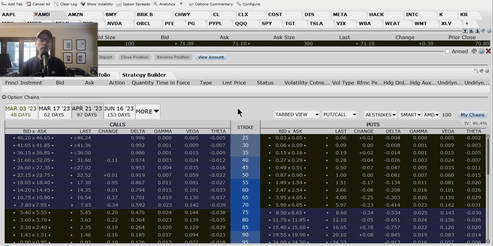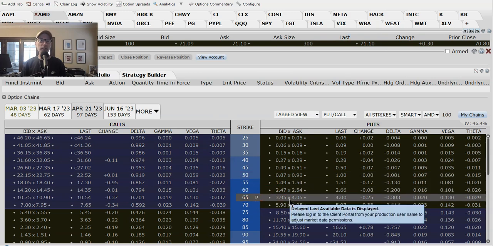If you sell 5 contracts, you're going to get $120, $130. But now you're on the hook to potentially buy 500 shares. Just remember how many shares you're playing with, okay? Now, like I said, AMD is at 71. If you want to potentially buy it at $65, now you're going to get $400 potentially for that contract. $400, but you're on the hook to buy the shares at 65.